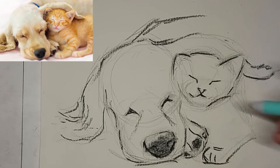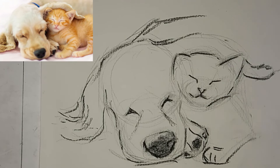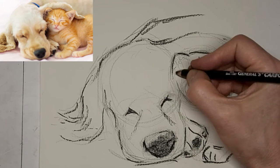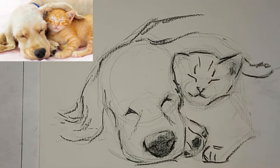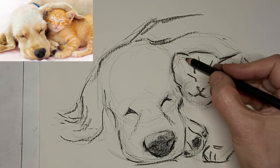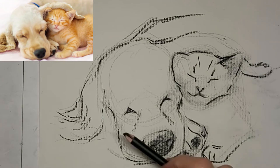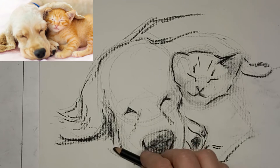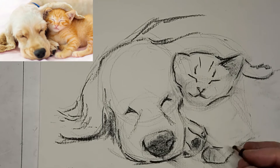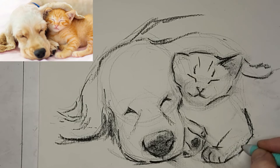Still correcting as I go — it's all a learning process. We learn with each drawing and carry that learning on to the next. The ear on our left-hand side, the squished ear, I haven't quite got right, so I'll end up fixing it later. Don't ever feel bad if you don't get it right the first time. If you always get it right the first time, you probably aren't growing in your art — you're just doing what you know. Messy drawings really mean learning.